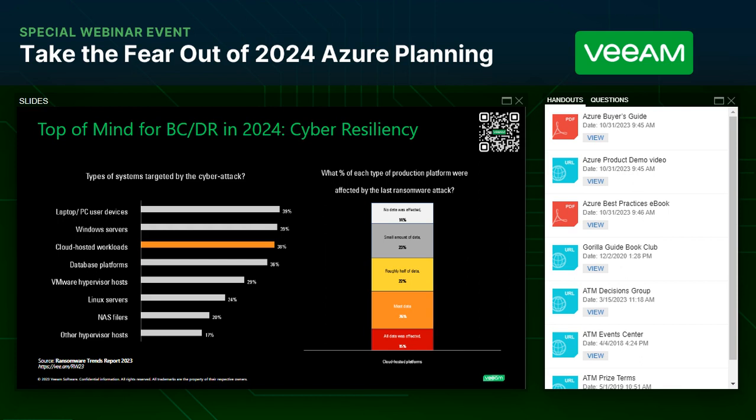Now, in here, the percentages aren't that different from one to the other. On average, 45%, by the way, is the fun math of your production data that gets affected according to the survey. It was only like 2 points different than the percentage of data affected in remote office and branch office. It was only 1 point different than what was in the data center. And I think that's a second myth we should bust here on Halloween, because people assume that ROBO is less secure. Well, it is, except that you can't actually get into most ROBO.